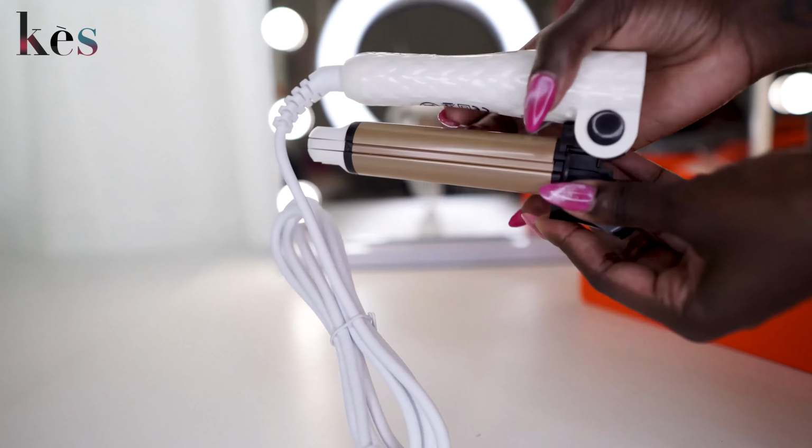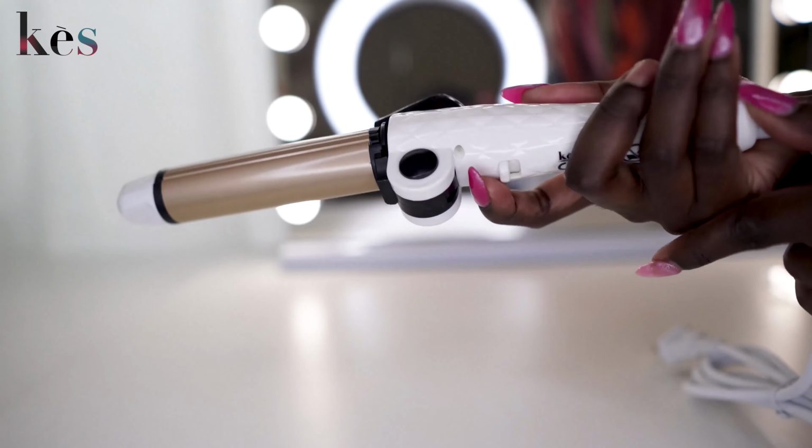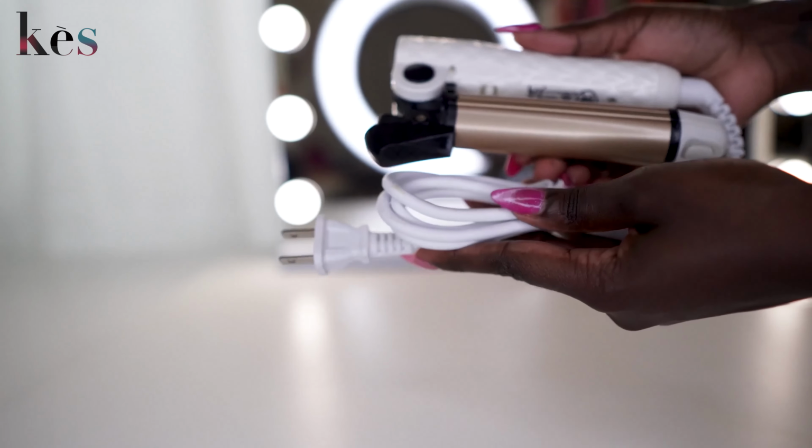And last but not least is this 3-in-1 curling iron, flat iron, and crimper. And she's foldable, so you know you can just fold her up, wrap the cord up, throw her in your bag, and go about your business.